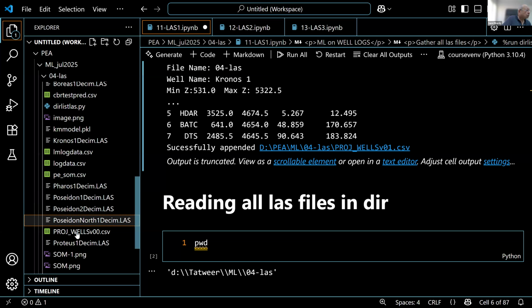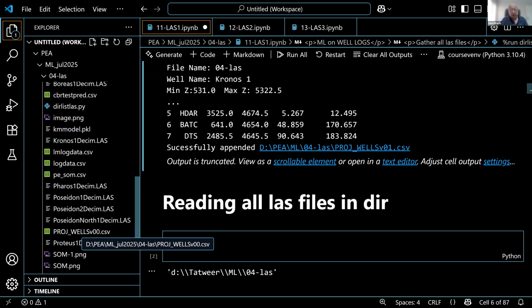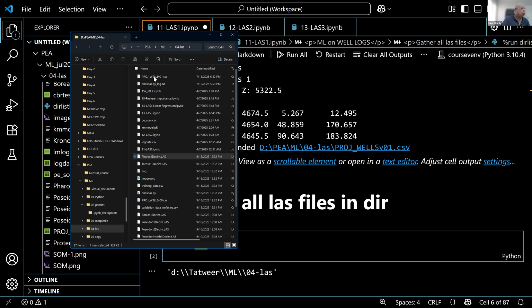Where is it? Okay, there is the old one here, but the new one should have come out. Let me check. Yeah, okay. So projwells 01, it's been created now.